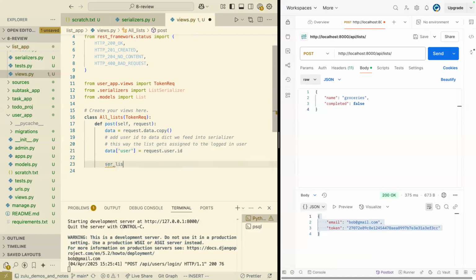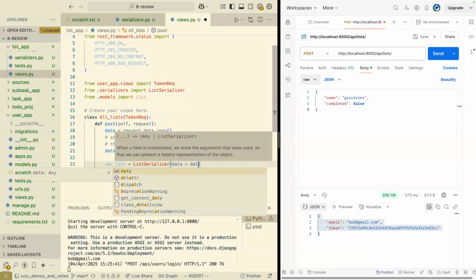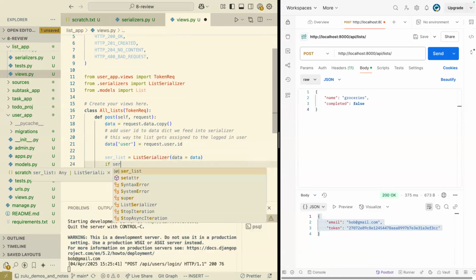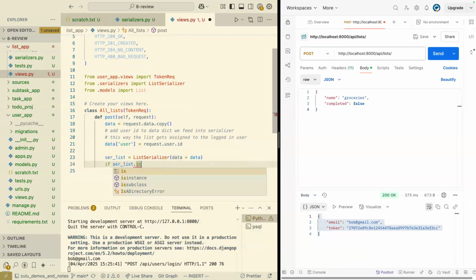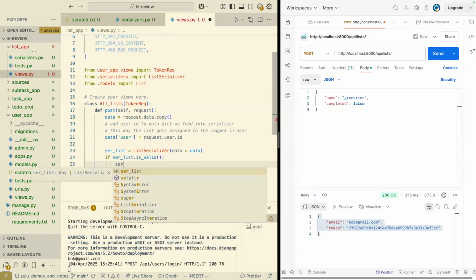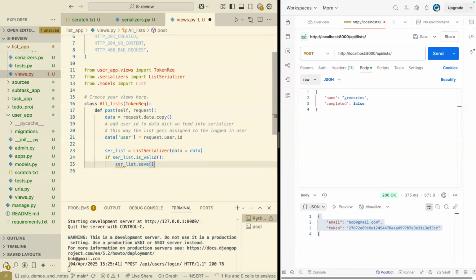And now let's make a serialized version of our list and pass in the data. And now let's validate it. So we're going to run the validation that needs to happen. And if that succeeds and we get true for is valid, then we're going to use the serializer to actually save the list to the database.